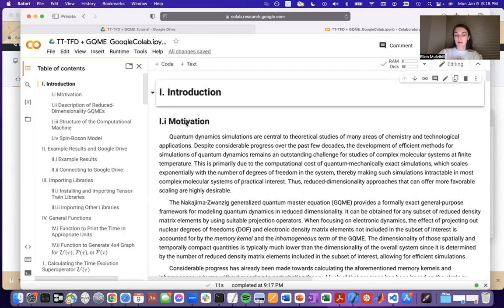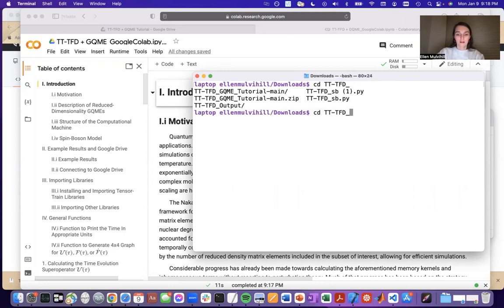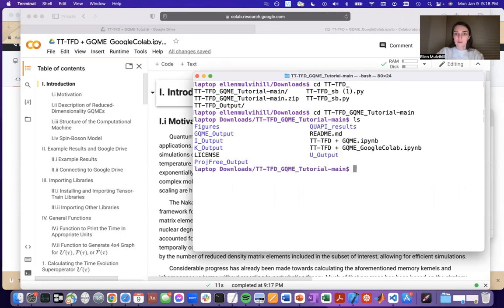If, however, you want to look at the Jupyter Notebook version, we can look at that one as well. So you'll need to have Jupyter Notebook installed on your computer, of course, which I do. So the first thing we need to do is go into the zip file that we downloaded from the GitHub, which is this one. And then, so yeah, we can see it's all here. So then we can do Jupyter Notebook to launch the Jupyter Notebook.